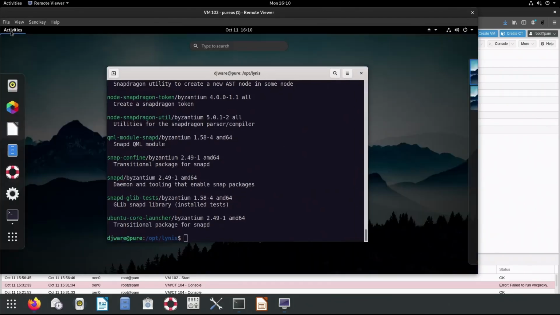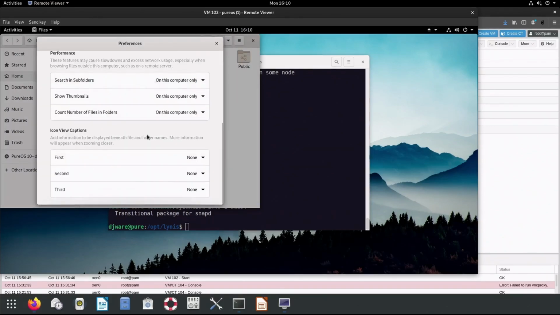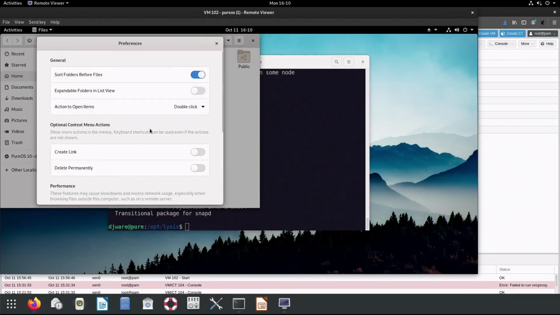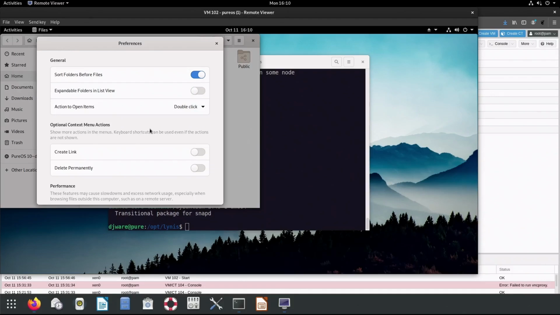As far as, oh yeah, I was curious. When they say that this has an integrated, I suppose I'd probably have to have it installed. So what I'm looking for here is Nextcloud, which is supposed to be integrated into the file manager. I don't see anything that allows me to configure the server, which is what the client does. It allows you to go in and configure which port, what host name, and then it will start a sync operation between the server and your client.